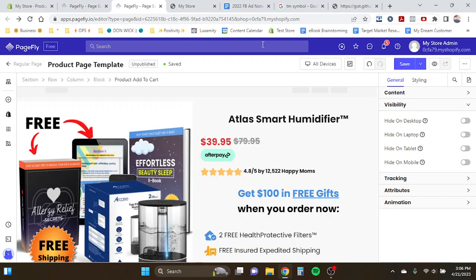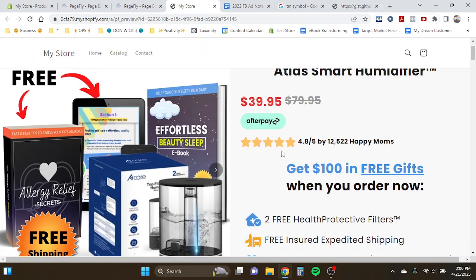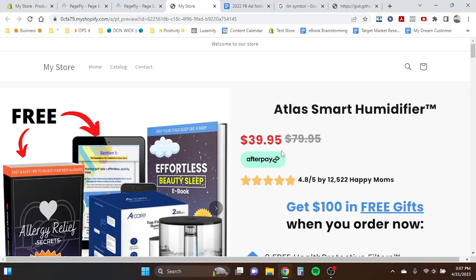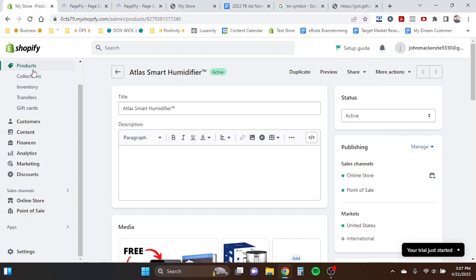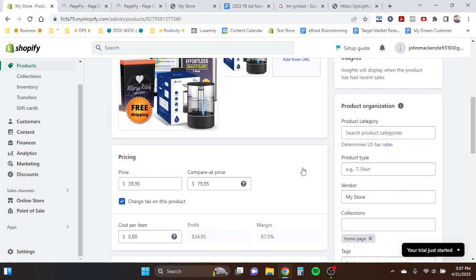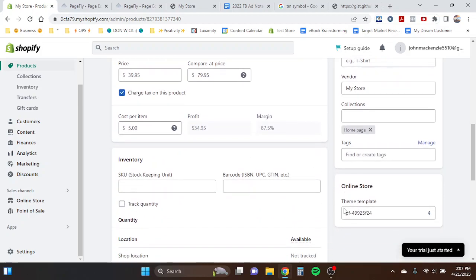I actually do have one more thing for you guys. If for some reason when you load on mobile, like if you pull up your store on mobile, it doesn't look right, do these first 2 things. 1, go back to the product, whichever product is on the PageFly store. You want to go down to here and then make sure the theme template says PF, and then it's going to be a number after that.